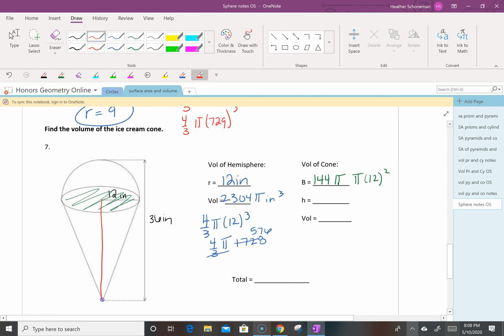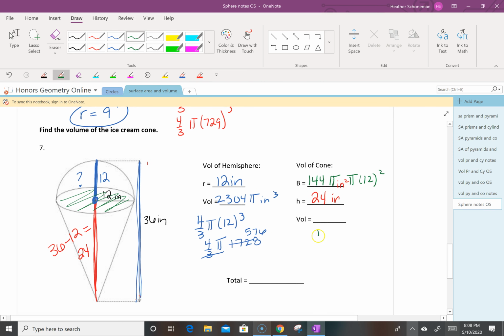The height is this measurement here. I know the cone and the sphere is 36, but I just need the cone. But think for a second, do we know this measurement here? And the answer is yes. And the reason we know this is because this measurement goes from the center to a point on the hemisphere. That makes it a radius. So I know this is 12. So if the whole thing is 36 and this part here is 12, to get the height, I'm going to do 36 minus 12, which would give me 24 inches.